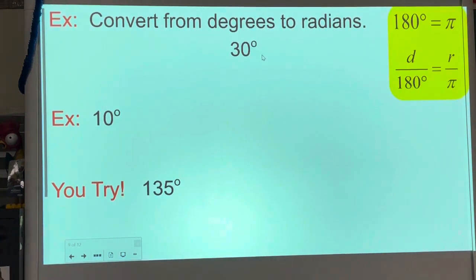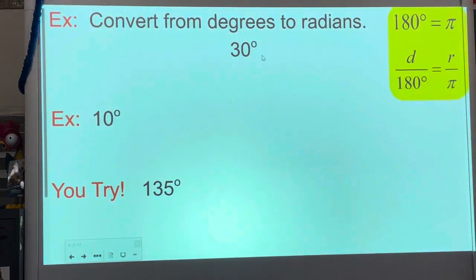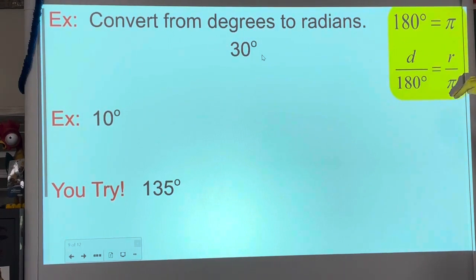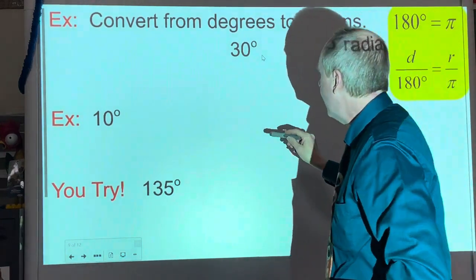Our other goal, though, is to change from degrees to radians, and that's a little bit more complicated. Yes, 180 degrees is still pi radians, but we need a way to convert these. So if I could use this little equation that says degrees out of 180 equals radians, not radius, but radians, out of pi radians, so we have degrees, degrees, radians, radians, I could cross multiply to find my answer. Let's fill in our degrees. 30 over 180.